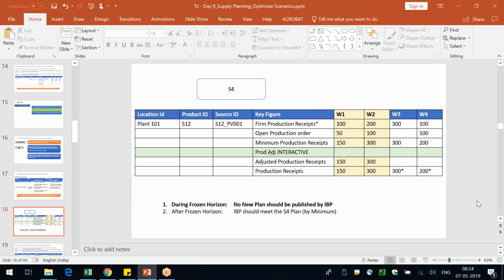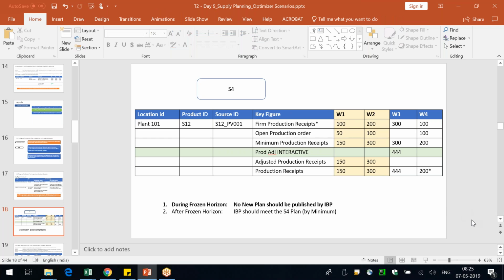How do we do that? There's a key figure calculation that we have to write. When we are dealing with the key figures, we'll see how to write a calculation so that in a particular time horizon, the planner cannot make any adjustments, any entry basically. So after week 3, he'll say that the production has to happen 444. Now the system would respect this 444. And in week 5, you just leave nothing, and then the system does a minimum of 200. So this is how we plan.